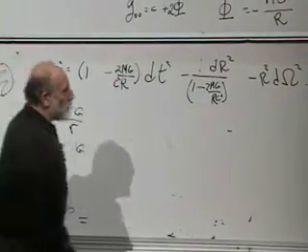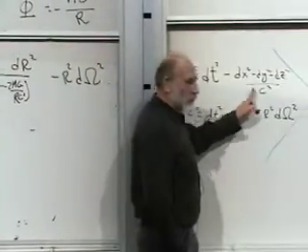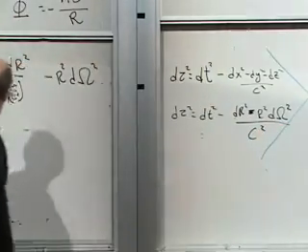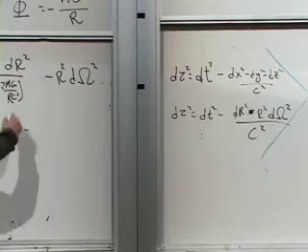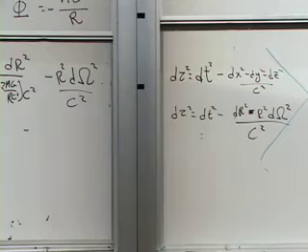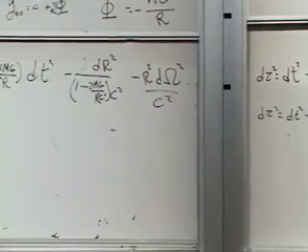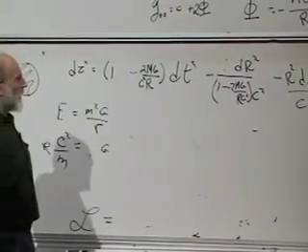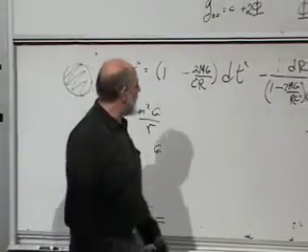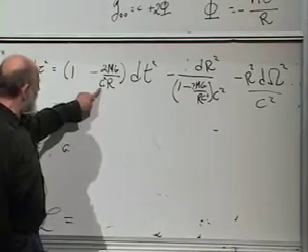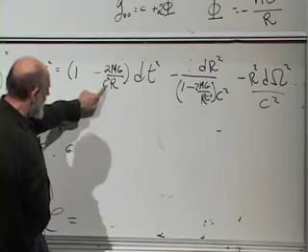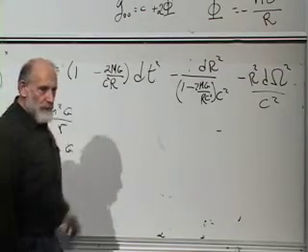But let's put back our original c squared here. There's a c squared here. That means there's another c squared downstairs here. If I put back all the c squares, I believe it would look like that. That's what it would look like. Right. Notice that the speed of light down in here makes this very, very small. So it's a very small perturbation on the metric.